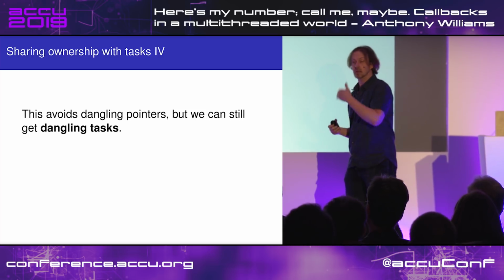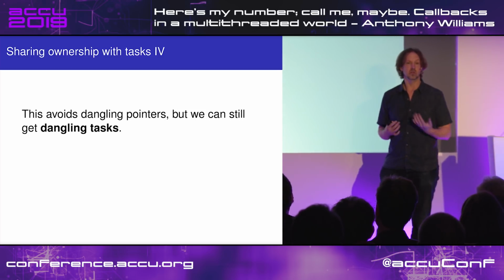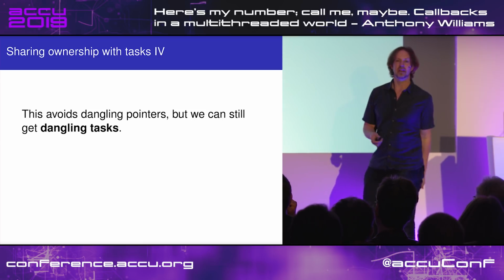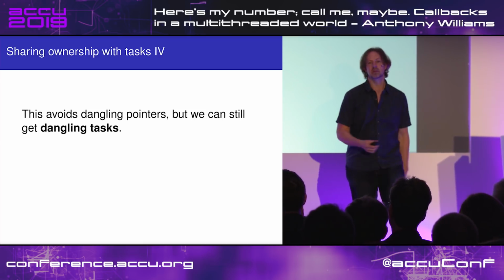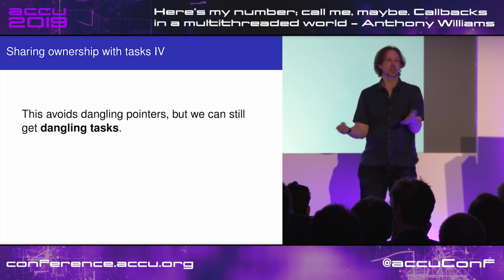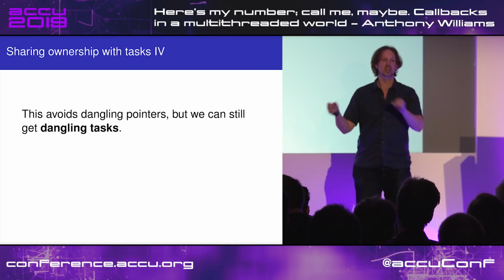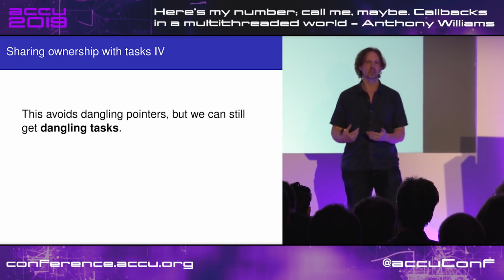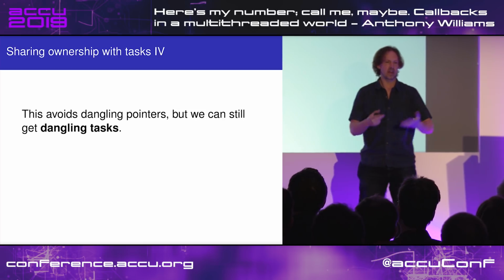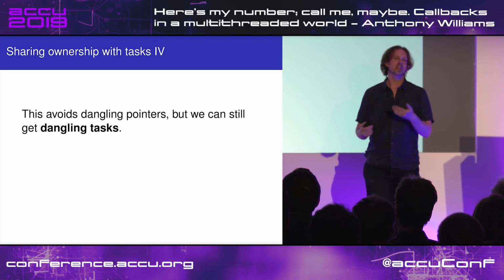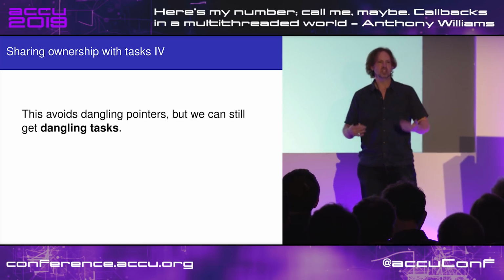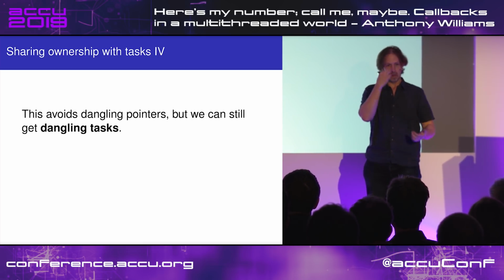So this avoids the dangling pointers, but we still have this potential for dangling tasks. We can still have our 5 terabyte download going on in the background, because each task retrieves this little bit of data. It says, oh, schedule the next one. The data block's still alive, it's all fine, but the task keeps going. We end up with a continuous callback chain until the outer task is done. And obviously, depending on what our system does, sometimes the tasks might never be done, because it might just be what amounts to an endless loop.